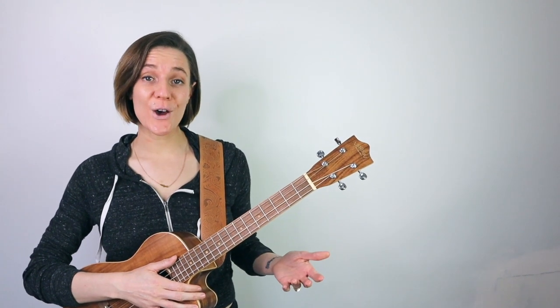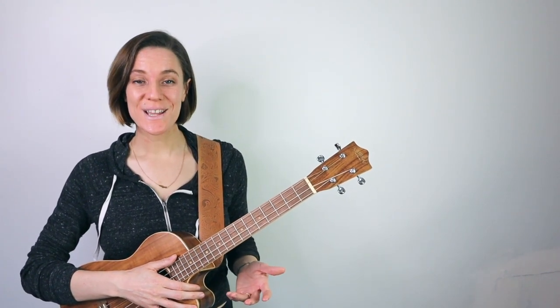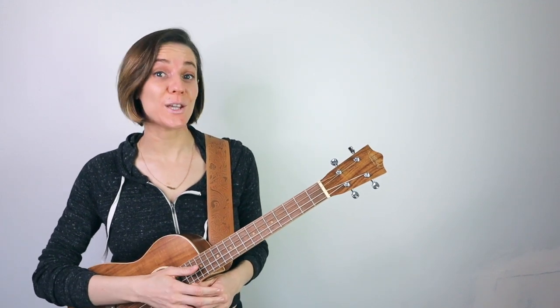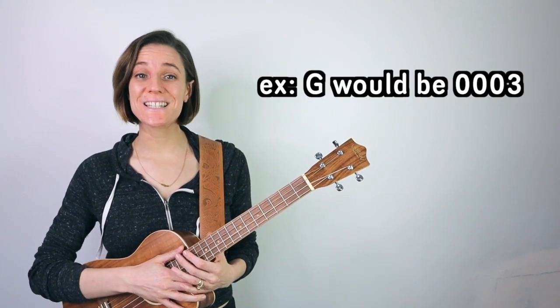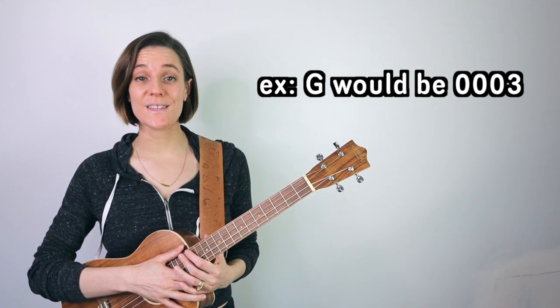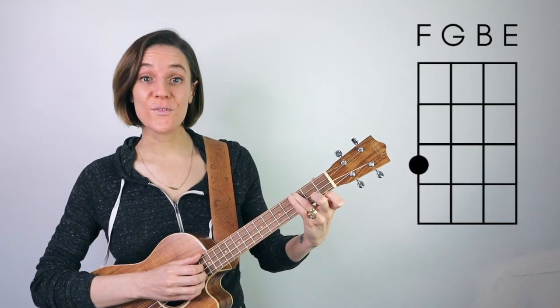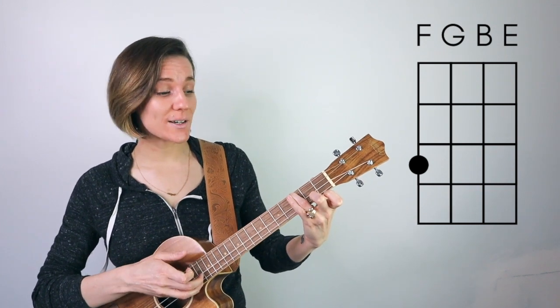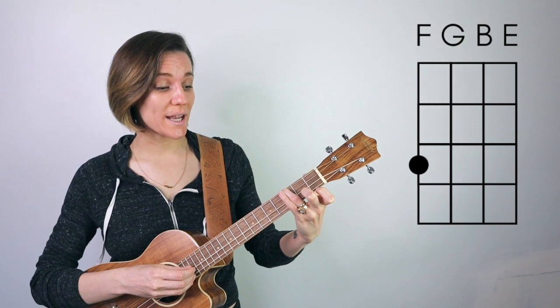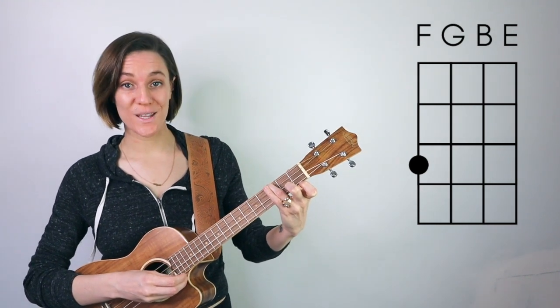So maybe you already know all of these common chords. Right now we're going to move on to something I would call color chords, or chords that might be a little unusual or tonally ambiguous. I'm actually just going to name these chords by fret numbers because they could be called different things depending on context. First up, we have 3 0 0 0, or third fret, open, open, open.